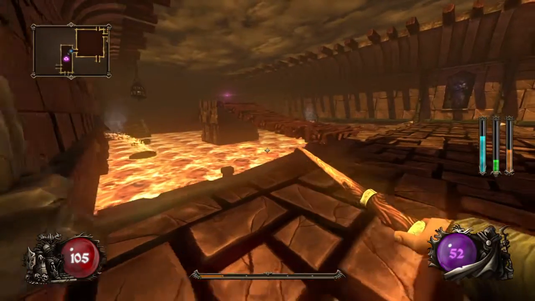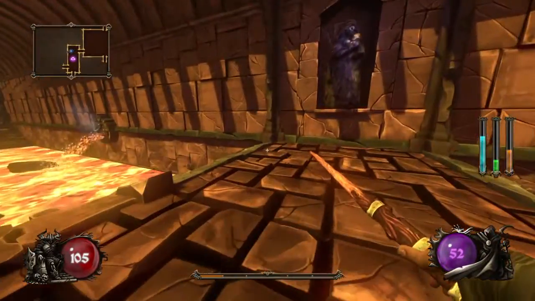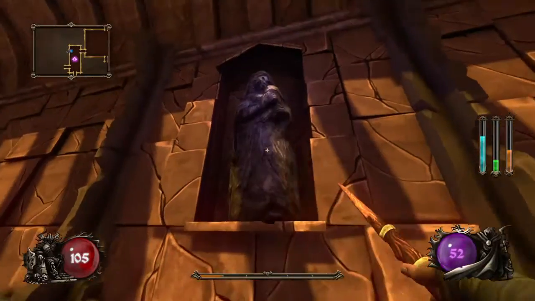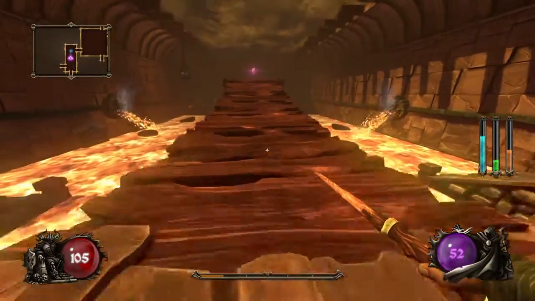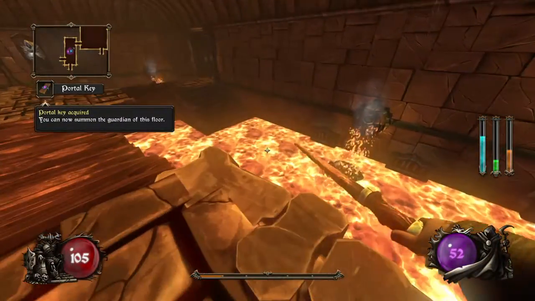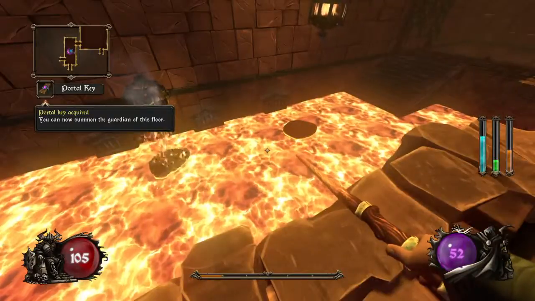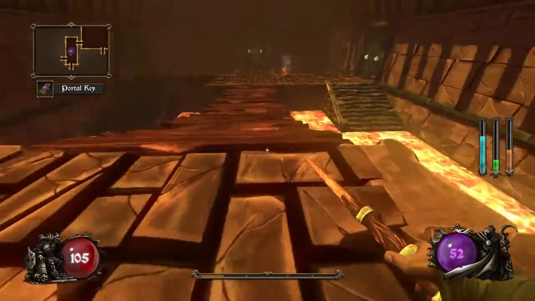This looks like this is more of a puzzle room. Now, I've seen there are some rooms where there are traps and puzzles. That statue looks different. I don't like the looks of this. Okay, it didn't collapse. I don't know why you would want to go down there. Got platforms.